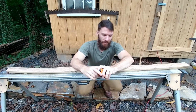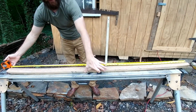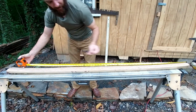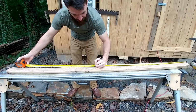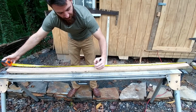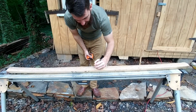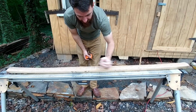And so the first thing I'm going to do is drop my pen, and then I'm just going to make a line here, which is the center of the bow. It's right at about 32 and a half inches, half of 65. I like to put a little C just to remind myself that this line is the true center of the stave.